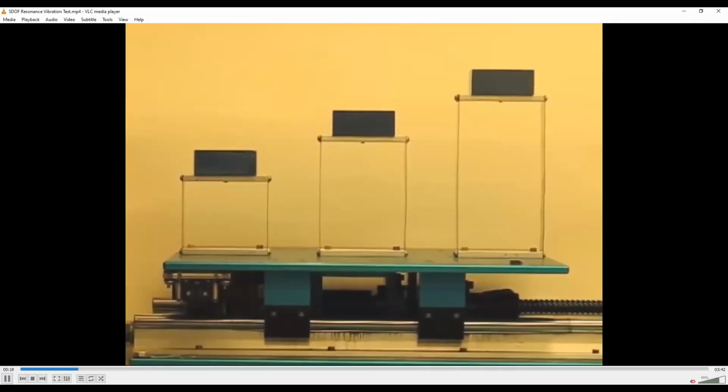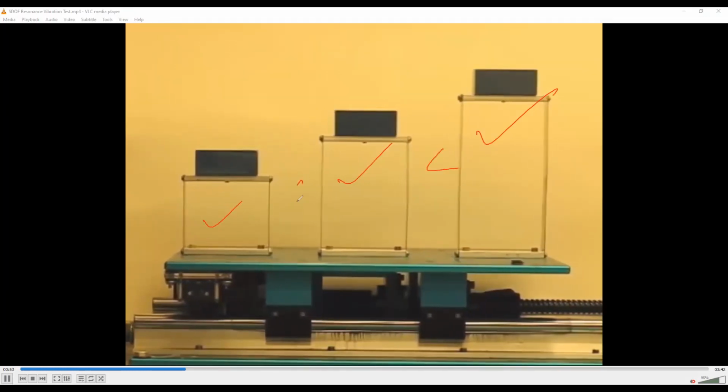Through this video, you are seeing one frequency is applied, and the structure starts to vibrate. But let's see if you increase the height of the structure in single degree of freedom. Now you will see if you increase the frequency of the structure, then the high rise structure is going to be less affected. See here, in the low frequency, this third option, this one is vibrating more accordingly. So this has more vibration now.